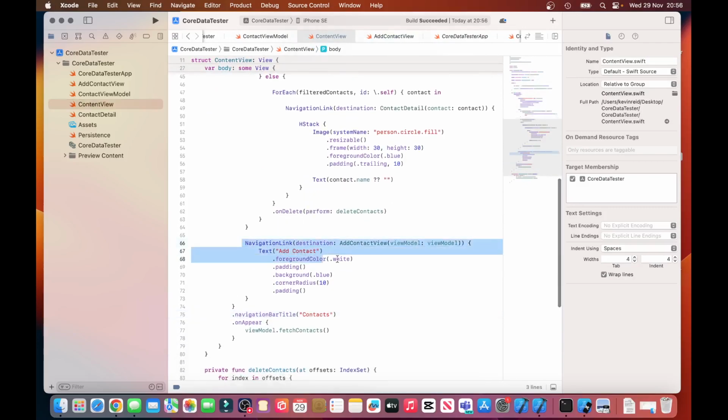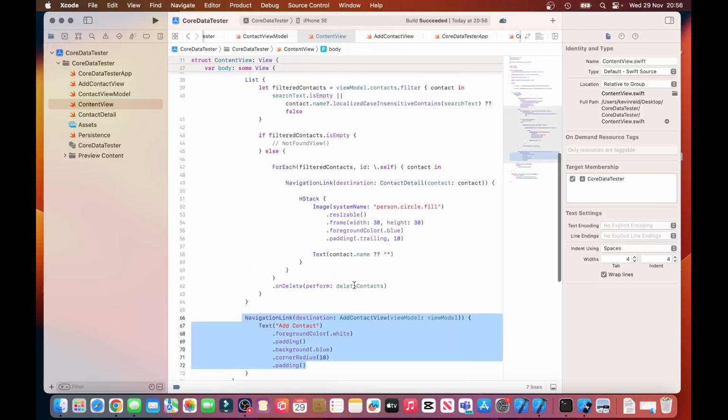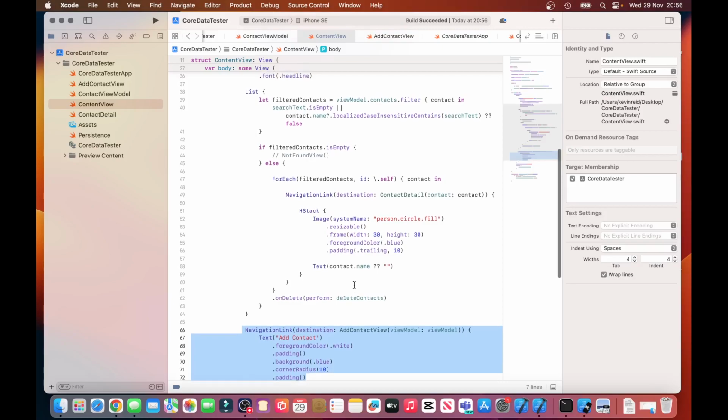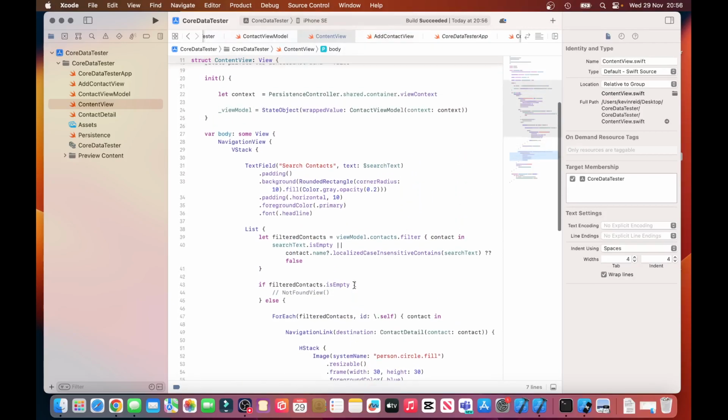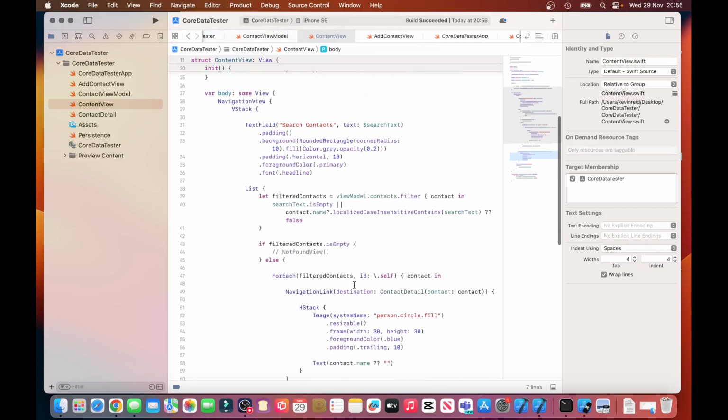This is what we did last week. So this button, when it's clicked, will call the add contact view and then pass the view model to the add contact view. So now we can test it and see if it works.